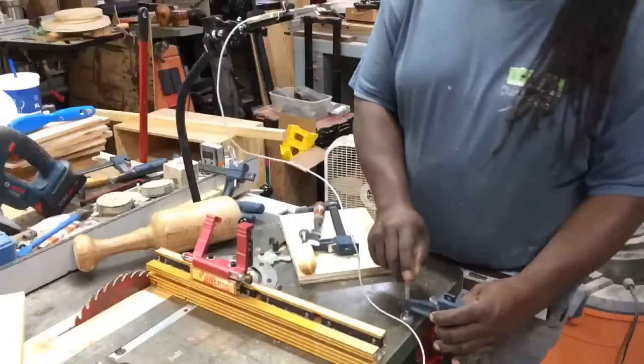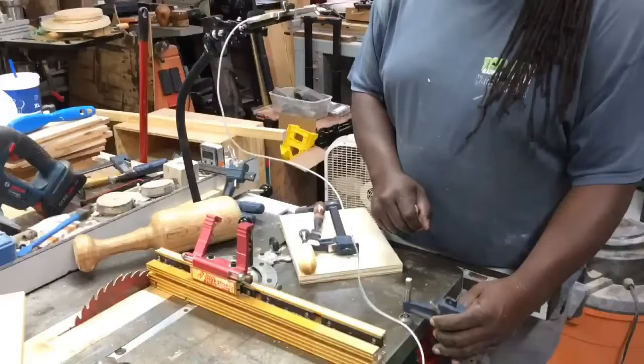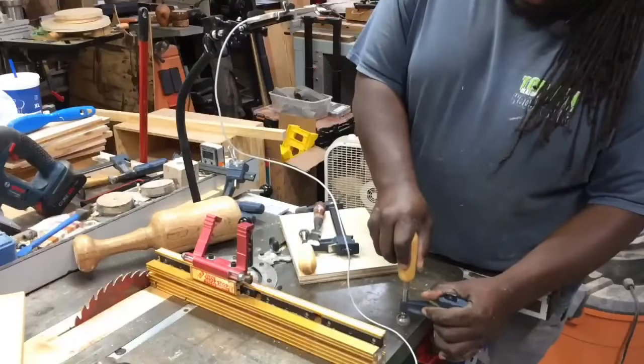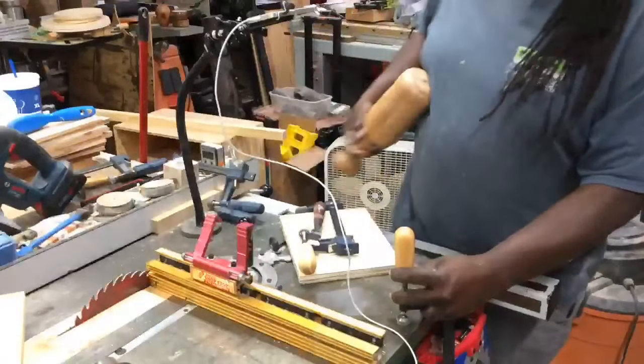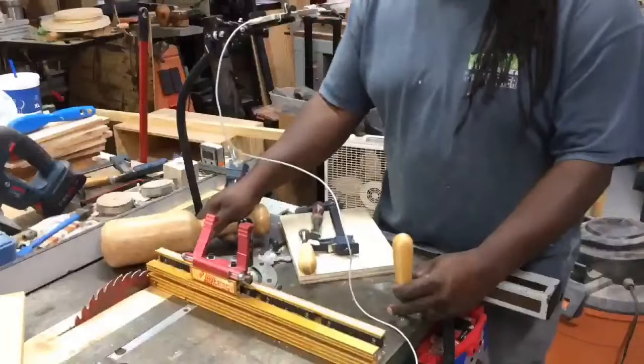I'm doing this slow to make sure you guys can see. So I'm going to do that, all right? And then what I'm going to do is go ahead and put that on the end, and because I made it a little undersized, you won't be able to push it on. So we're going to take our mallet, and we're just going to drive it on, all right, until it seats, okay? And that is on there pretty well, all right?